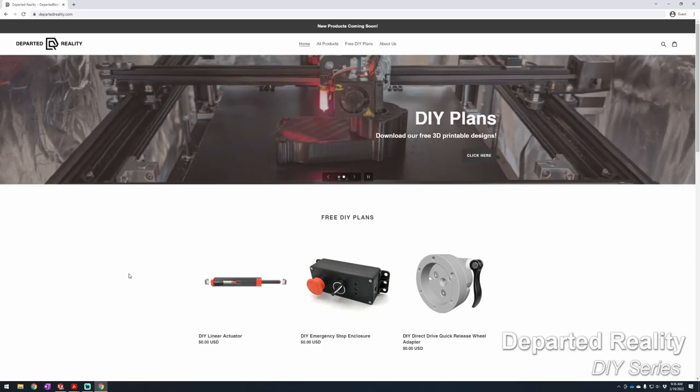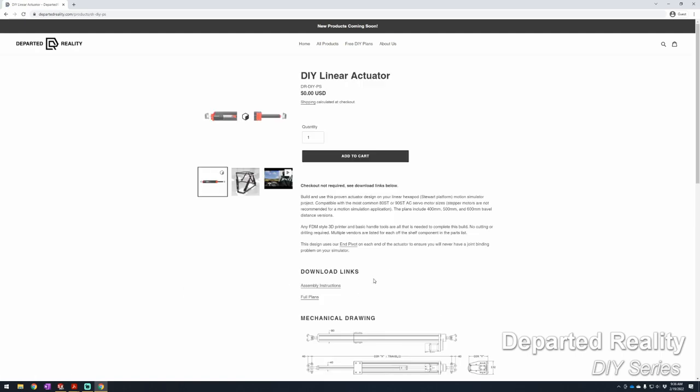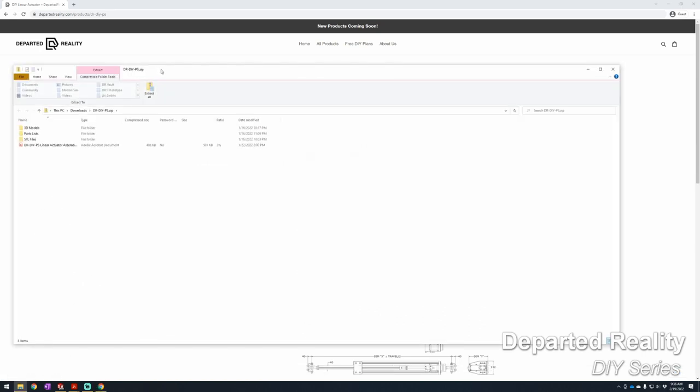Today we're going to build the DIY linear actuator. To get to the plans, we'll go to departedreality.com and then select the DIY linear actuator product page. You'll download the plans using this hyperlink here, and we'll open up that zip archive when it's done downloading.